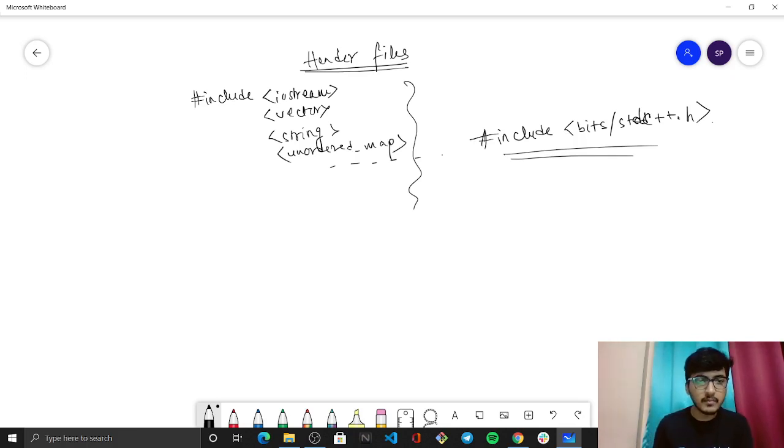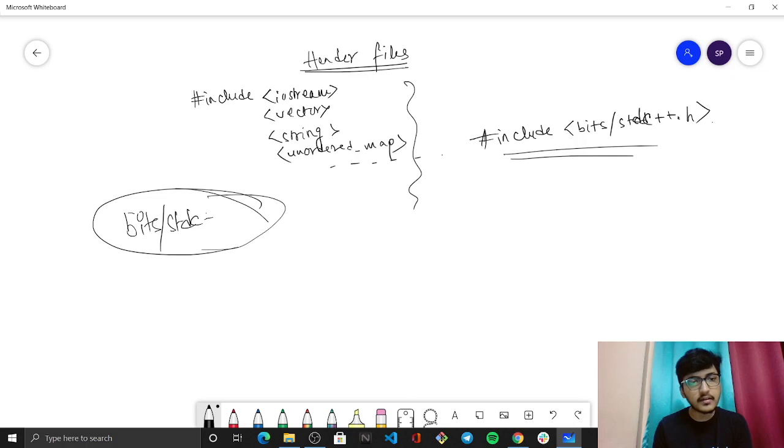तो अगर हम इसको सिंपल भाषा में समझें, if we say this is bits/stdc++.h, it includes nearly, for example, let us say n number of header files.